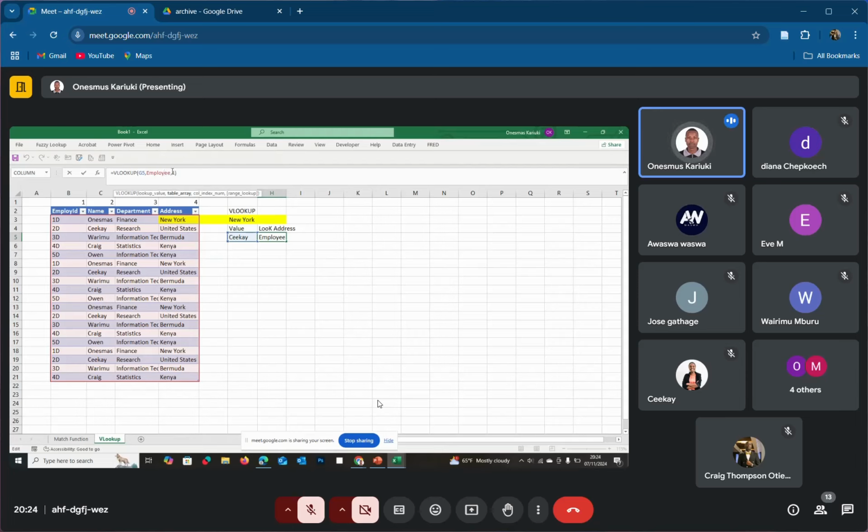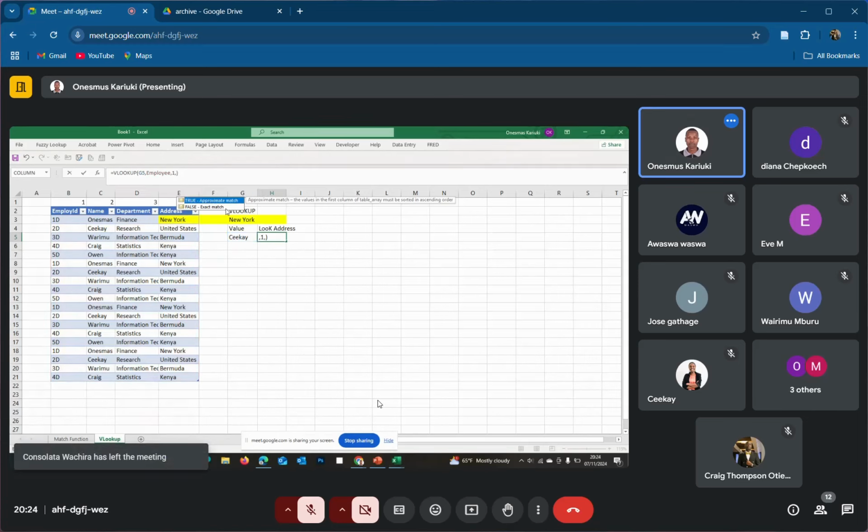Is the column lookup, select true. Okay, might be an issue.